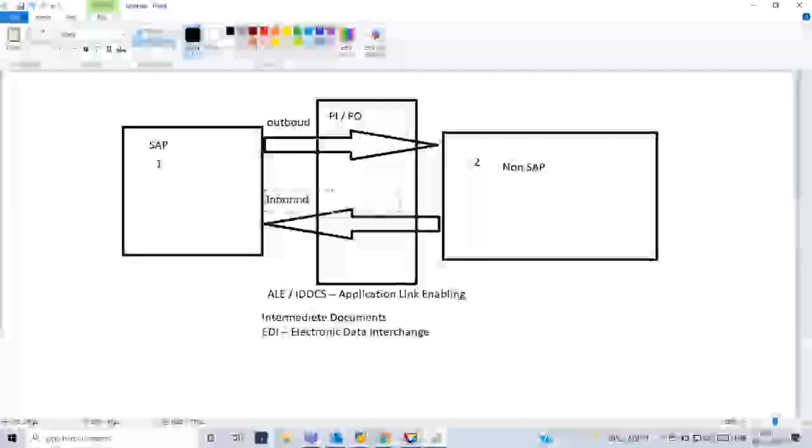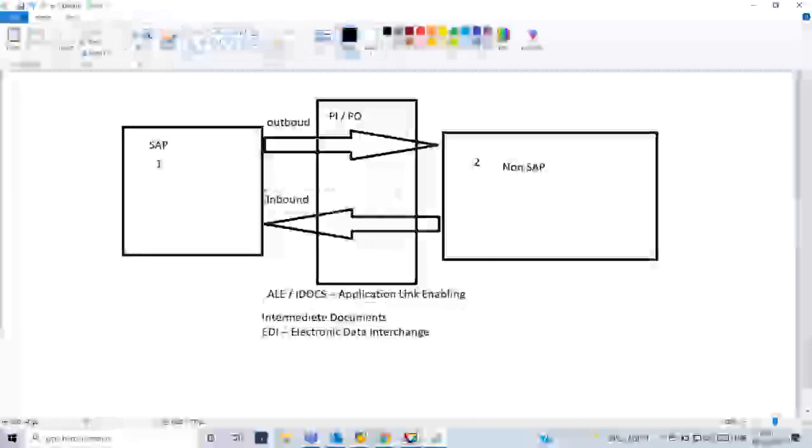This is the basic overview, with multiple systems in place. Now, to create this ALE, there are a lot of configurations. You create a logical system, which is a basis configuration, but just for knowledge we'll see what those are. There should be a connection between these two systems, which is done through SM59.